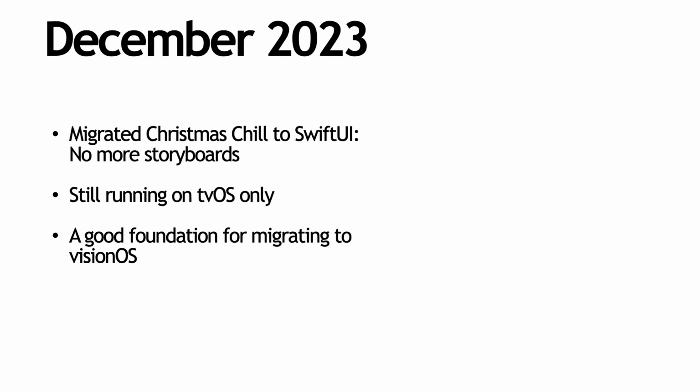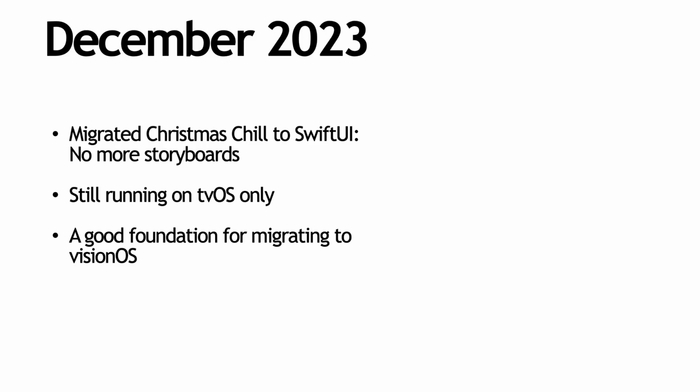So when it came to December, I spent some time upgrading from UIKit to SwiftUI. I had a real bunch of upgrades I had to make. I had to go from ripping out storyboards, I had to rip out IB outlets, I had to rip out all that sort of stuff. And by the end of it, I had an app that more or less ran on SwiftUI. I had to use a few UIViewRepresentables just to make sure that the video player worked. But on the whole, I'd done a full migration, and I was quite happy.